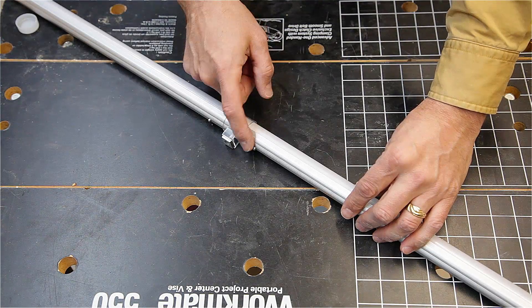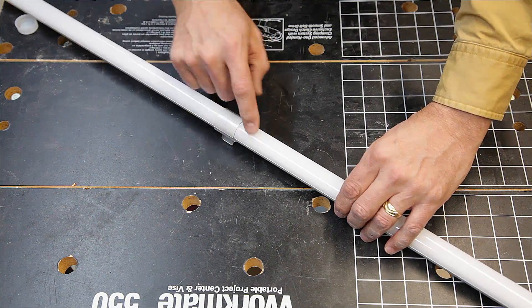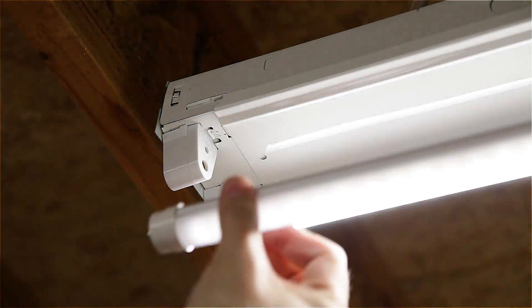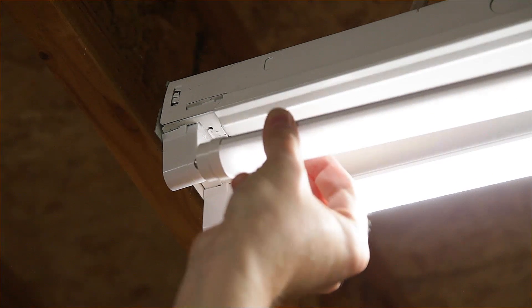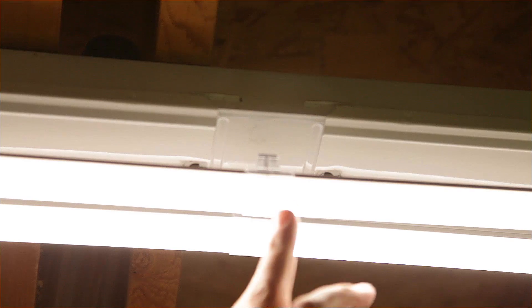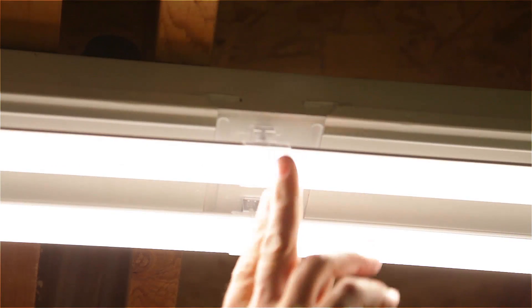We can see half the tube is aluminum extrusion to provide support and heat dissipation. The other half has a curved frosted diffuser. Installation is just like a normal fluorescent tube. Once both ends are in place, push the middle up so the magnet sticks to the fixture for support. And that's really all there is to it — you snap the two pieces together, take out the old bulbs, put in the new bulbs. Short, sweet, simple. Really like it. It seems to work out really well.